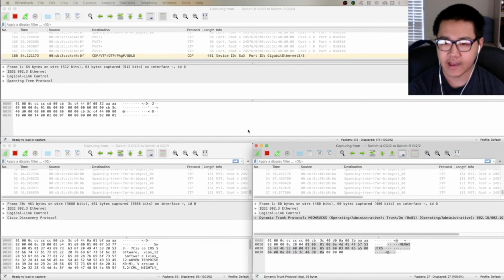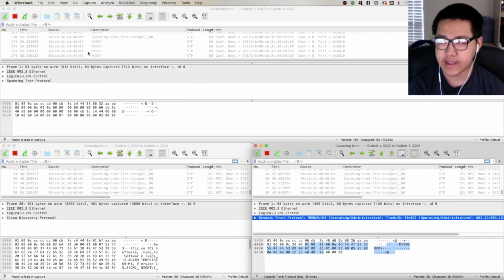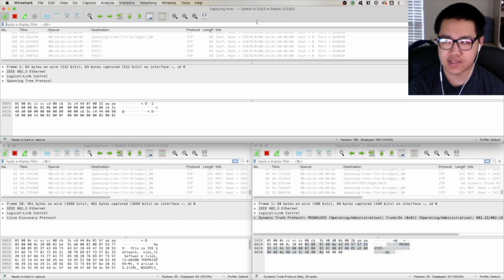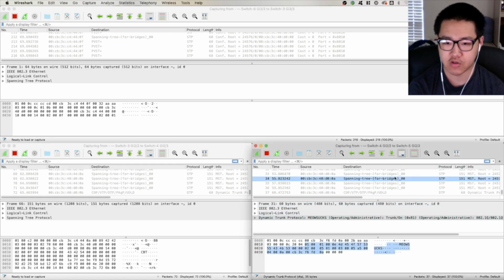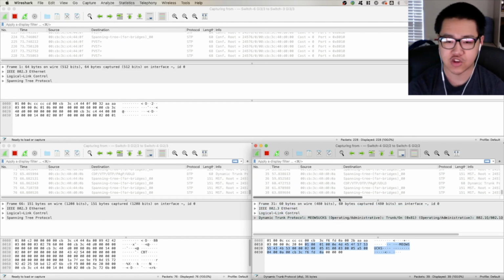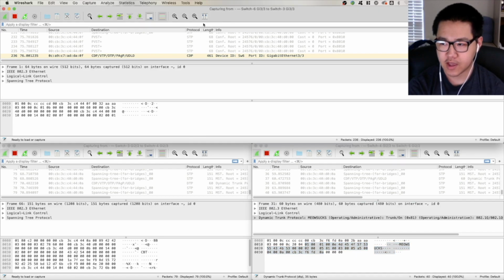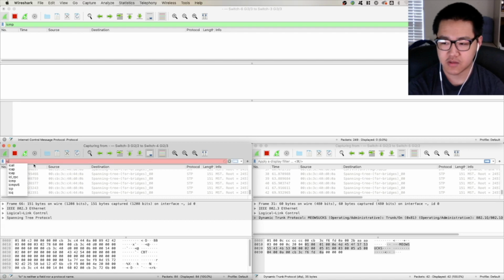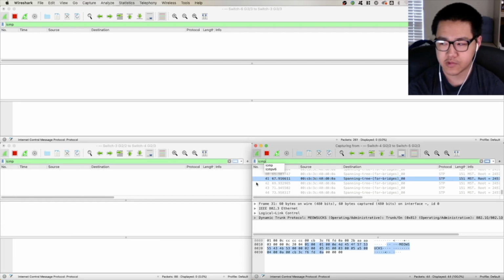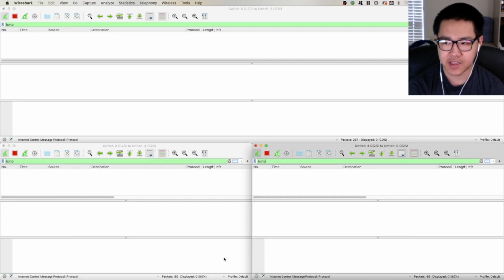Alrighty, so we're back. Because we only have 3 Wireshark sessions open instead of 4, I've laid them out differently. So the order now is, this is switch 6 to switch 3, this is switch 3 to switch 4, and this is switch 4 to switch 5. So it goes in this order, kind of like a triangle, or like an angle from math class in school, if you still remember that. I actually forgot to apply an ICMP display filter, because that helps, so I'm not capturing the MST BPDUs.